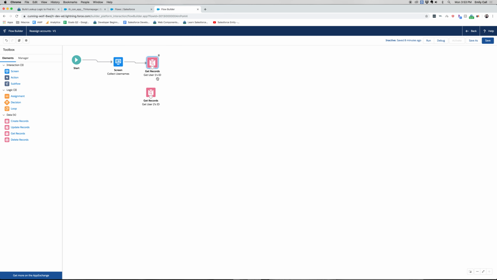All right, now that user 2 is completed, we're going to drag the node down, and then we're going to do the same thing for user 3.